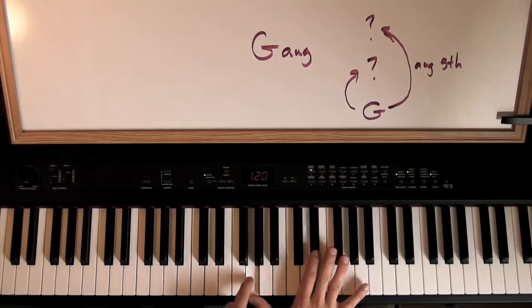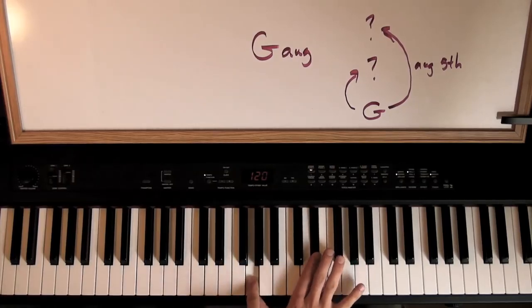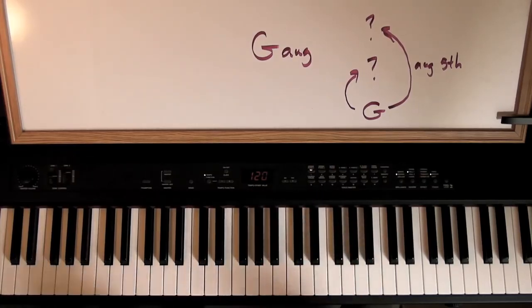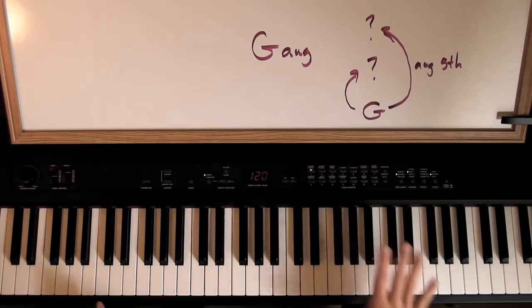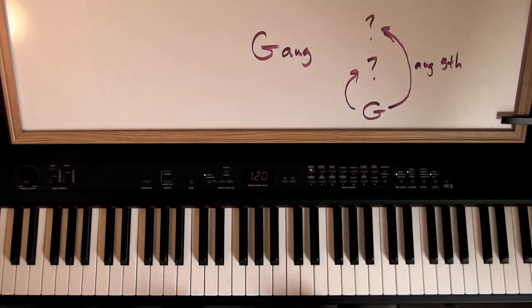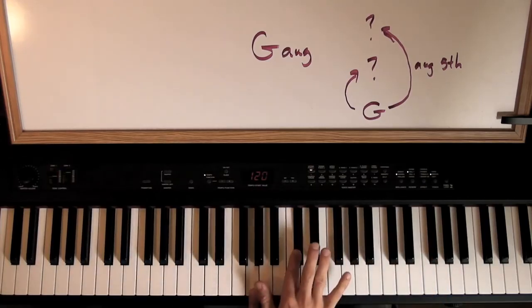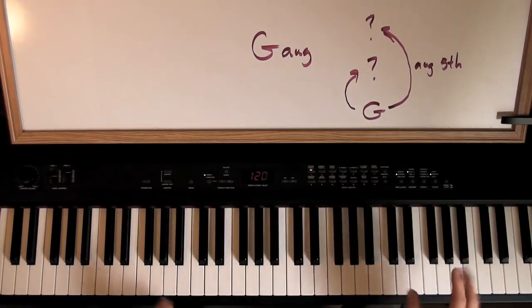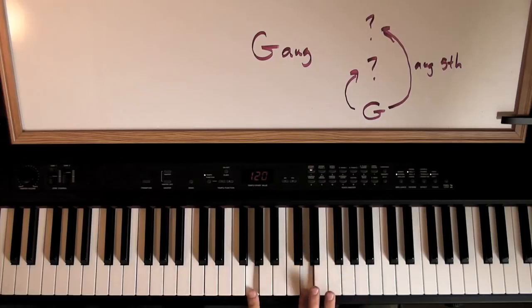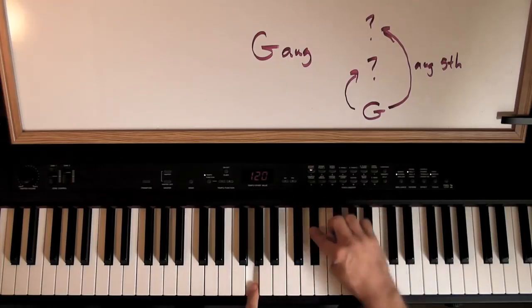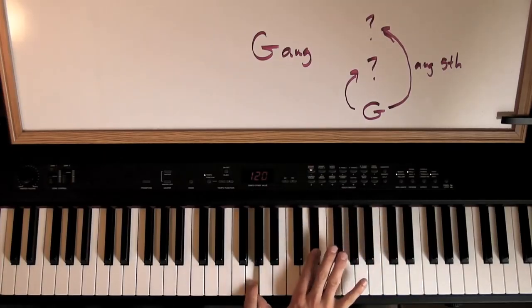Easy as that. If you get confused between these two, just remember that the word diminished means to make smaller, kind of think of it as being squished. So when you diminish a fifth, you're sort of squeezing it together, you're going to lower that. When you augment something, you make it bigger, you're sort of expanding it. So that's going to push you outwards and you're going to get to a bigger interval. Just try to keep those straight and you should be fine.